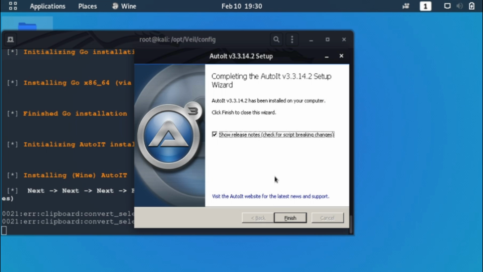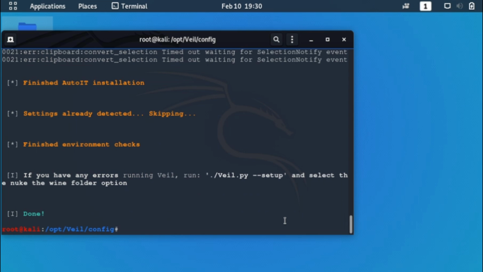And we'll unselect that show release notes. We don't need to see the release notes. And as you can see, it is pretty much completely done.